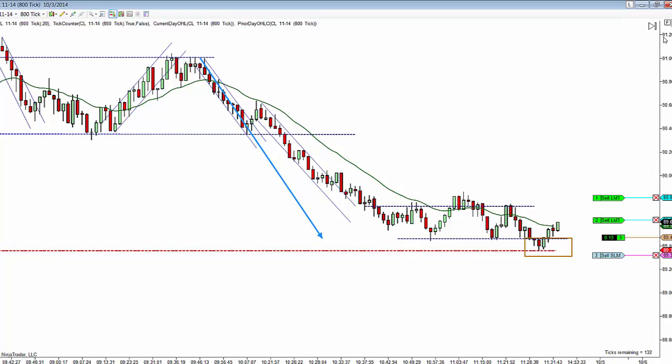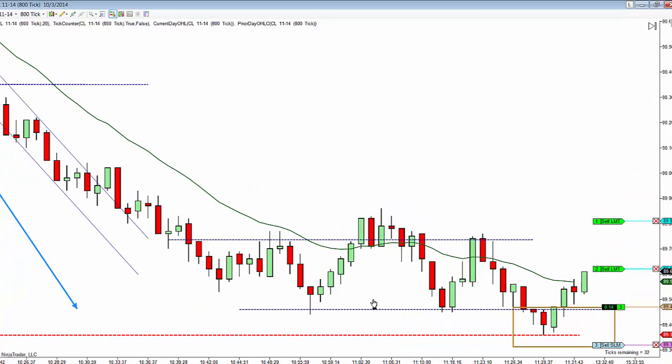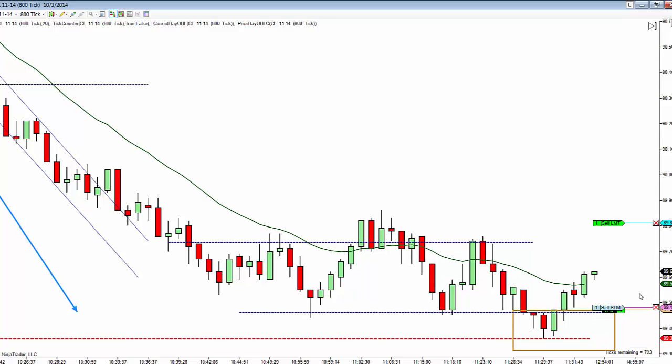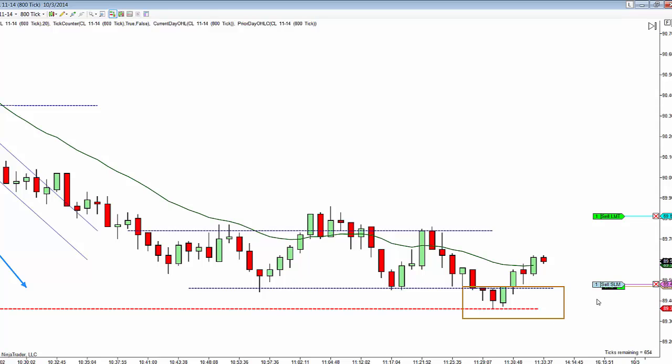We're right ahead. Let me just make this a little bigger. If you look at it from that perspective, there you go. So I've got my first 2 contracts off. Sorry about being kind of, and there you go. So now I'm looking at testing this other side. It might come up just to this area. Well, I'll wait and see. I've got a little bit higher. My target's really at the top of these ranges here. Might have some resistance, but as I said, once you get the first 2 contracts off, you can let it run.